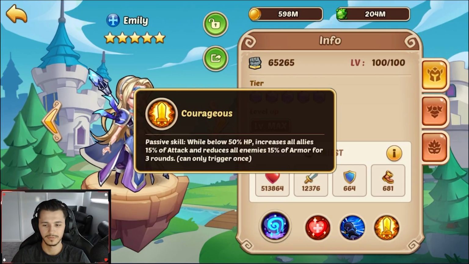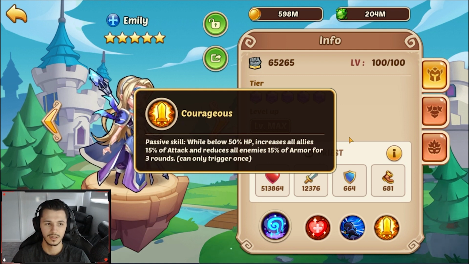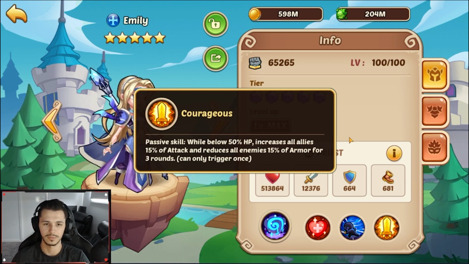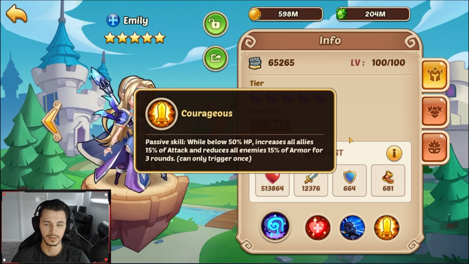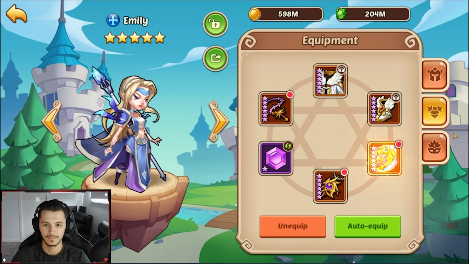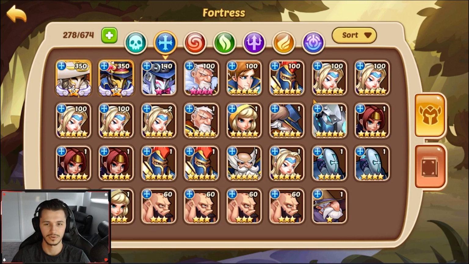I ran an Emily for the damage reduce for the enemies for 3 rounds. I thought that this would help, especially for round 5, round 6 when the boss gets an active off, just to try and avoid dying at that active, because that's where I struggle a lot of the time. 5-star doesn't make too much of a difference though. I just had her in there just because that's what I had as a hero.